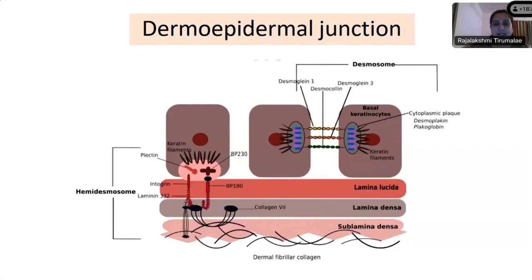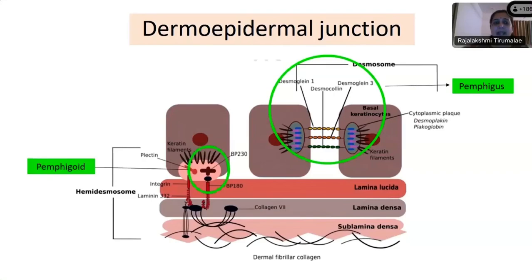And this is the structure that, all of us, we look at textbooks and we know that this is what is important for us, especially when we are dealing with bullous lesions. So what is important for us? That is what is in between the keratinocytes, that is your desmocollins, desmogleins, the desmosomes, which are important in pemphigus, and the hemidesmosome, which plays an important role in pemphigoid. So we'll understand more about this when we talk about blistering diseases and immunofluorescence.